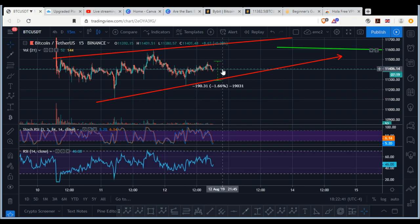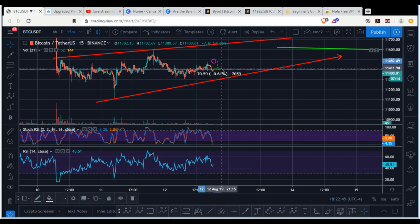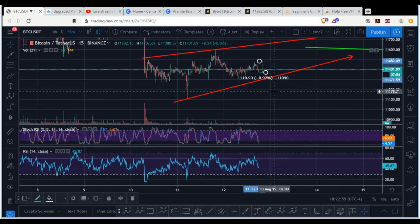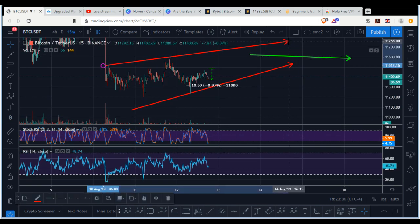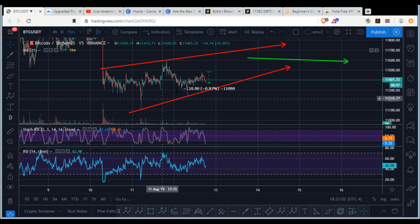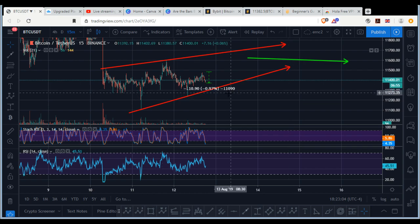If you're in double digits, you want to at least put your stop limit lower, okay? To secure those profits in case we get a big spike to the upside, a full move, all right? Because you don't get those 15 to 20% every day. So if you get it, make sure to secure it, guys.